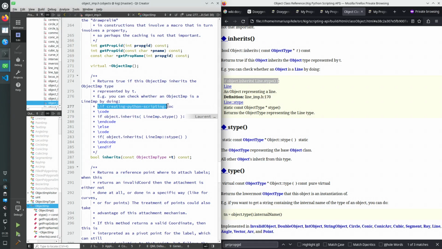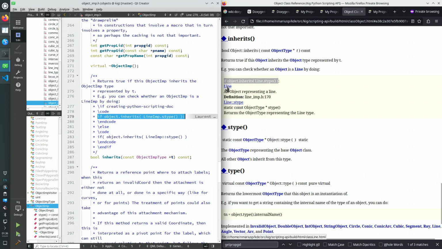So if creating Python scripting doc, yes, that's true. The source code is C++, but we have used Doxygen in order to extract documentation that will be used from the Python programming language. So that's why some of the code samples are written in the Python programming language, not in C++.